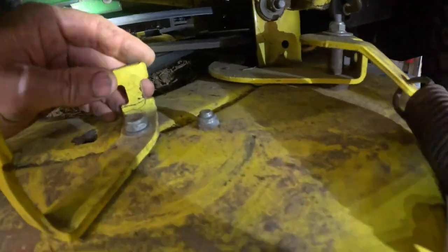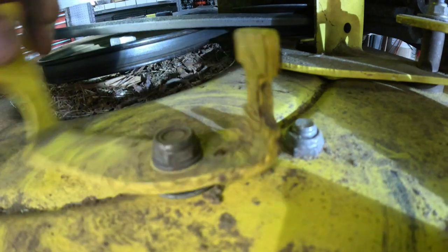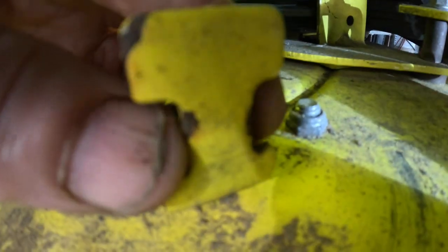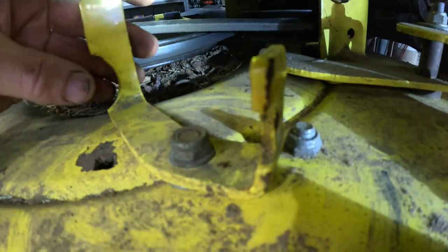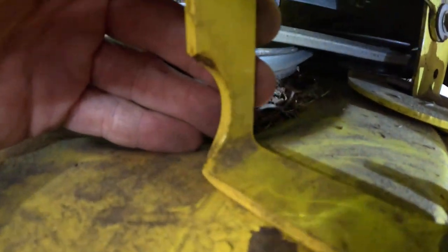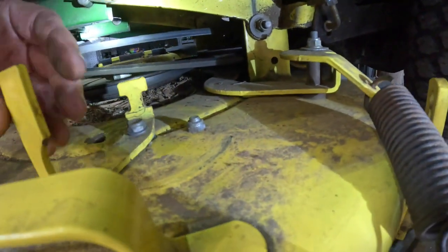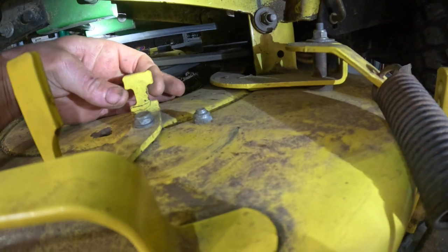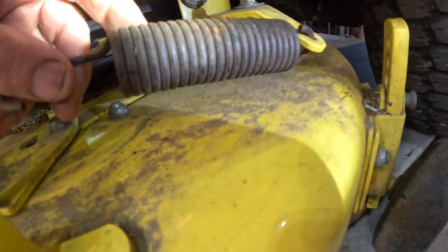Because I had to look and really investigate. I could see marks on there where the spring was hooked. Well, that was the first piece of evidence. And then I noticed this cutout. It was the perfect shape of that spring. And I could see that little spot wore right there. So that tells me that, and this cutout, was obviously where the spring went. I'm just glad the spring wasn't missing.